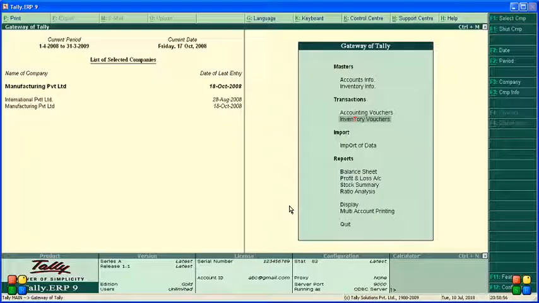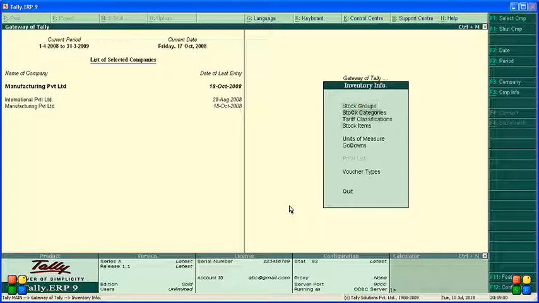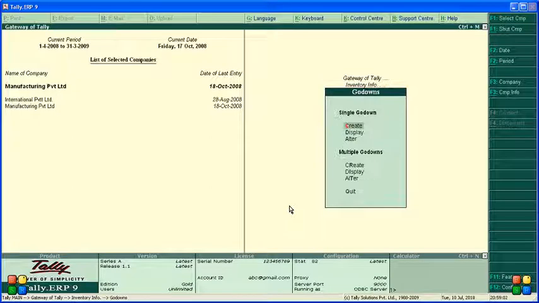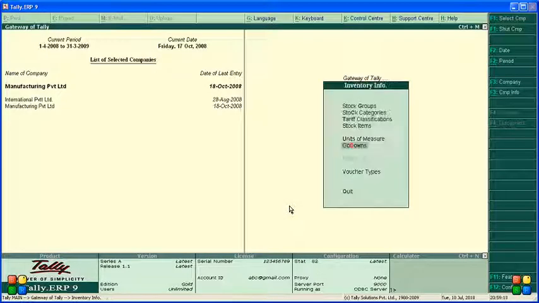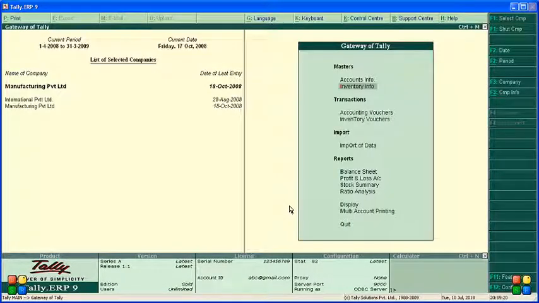For Godown purposes, we can also create one more Godown besides assembling Godown. So we can also create a finished goods Godown. Okay, so this is how we can create Godowns in Tally ERP 9.